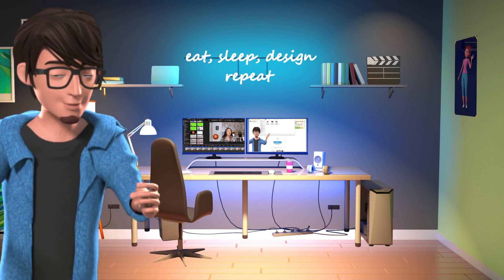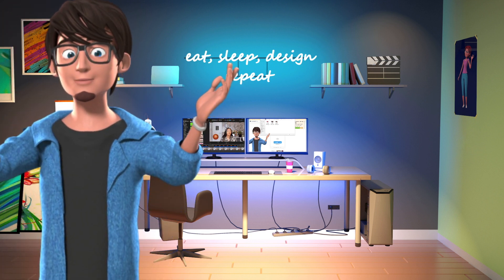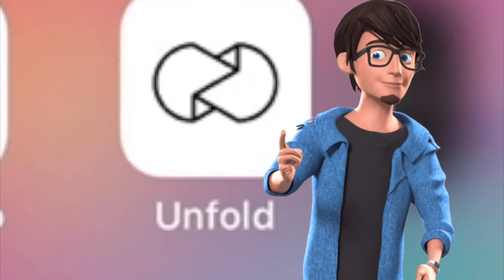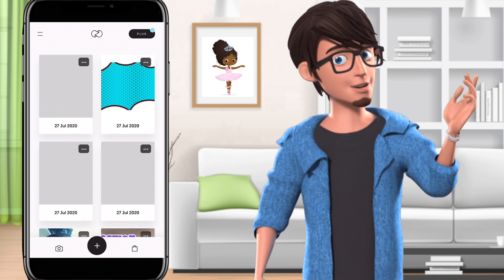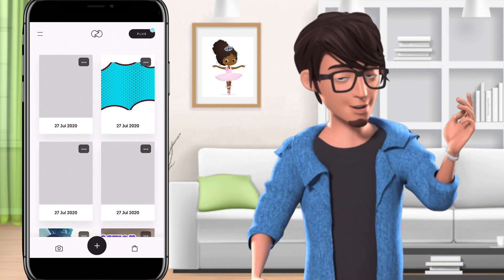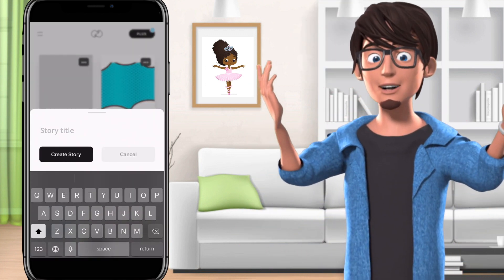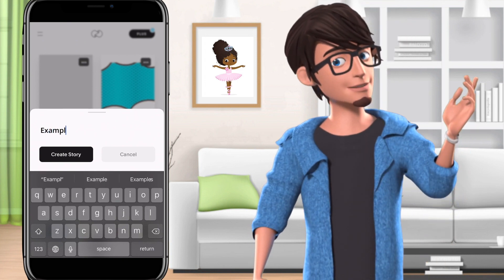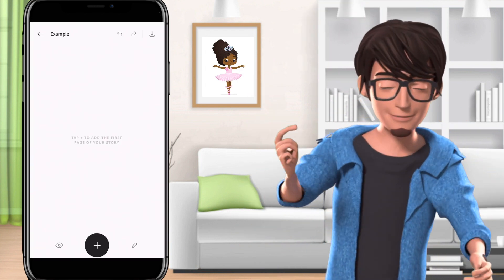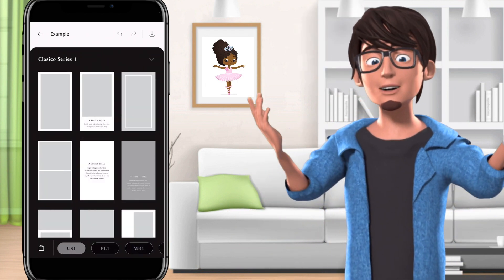To see more, and to see the plus version's features and see if it is good value for money, keep watching. Download the Unfold app from the app store and click on the app to open it. You will be brought to this screen — there are a large variety of templates available that you can use primarily in your Insta stories, but you can also use it for your business, online lessons, and resources. There are so many templates that you can use in your Insta stories or social media posts. It is so easy to use — you just need to select the template style.